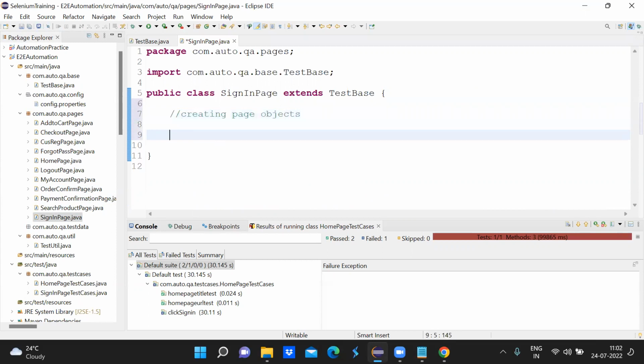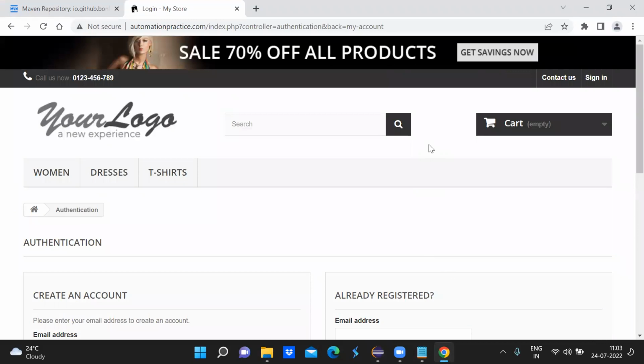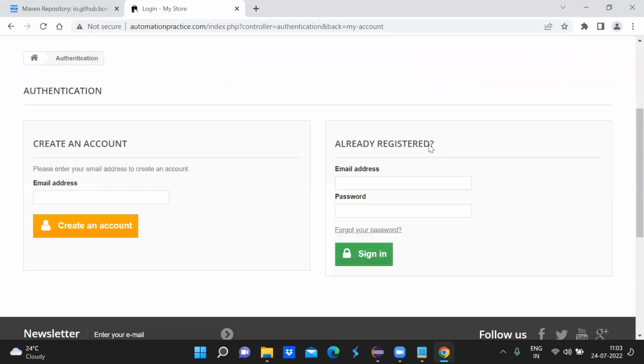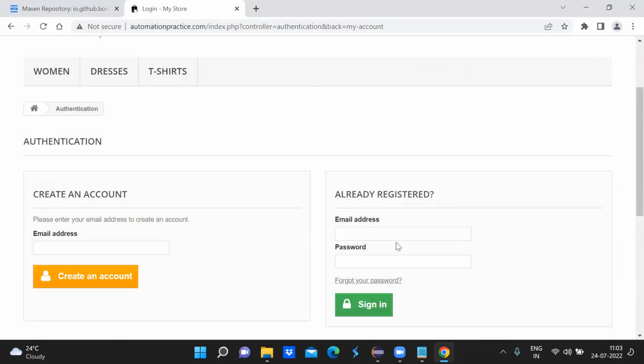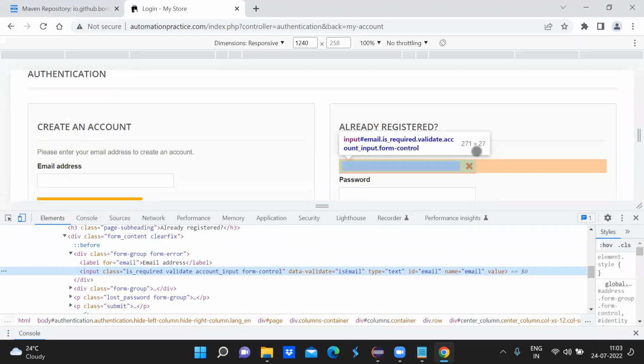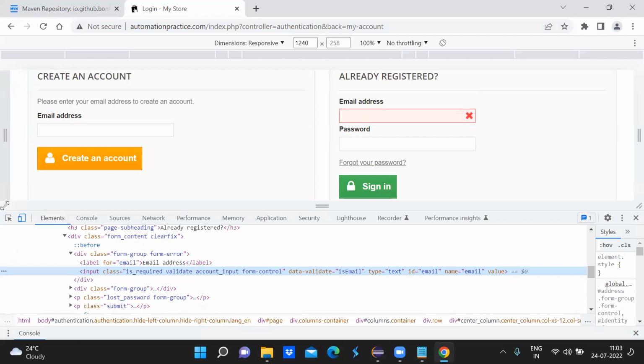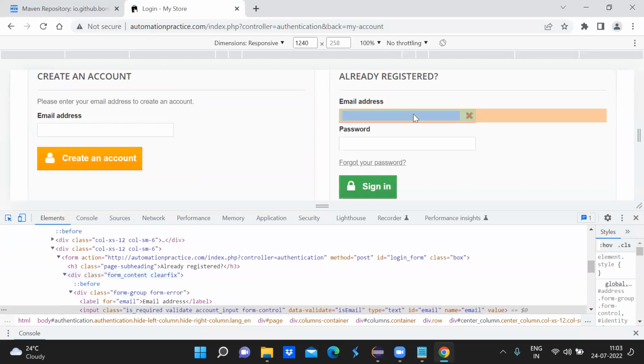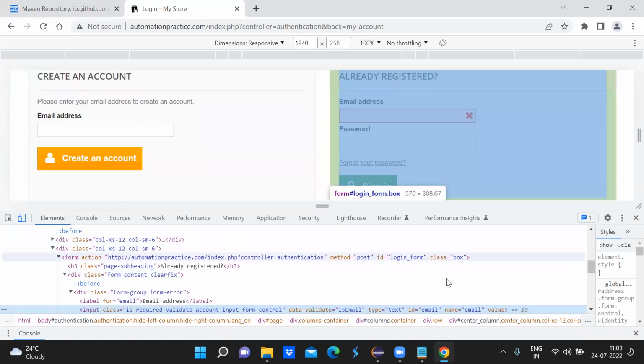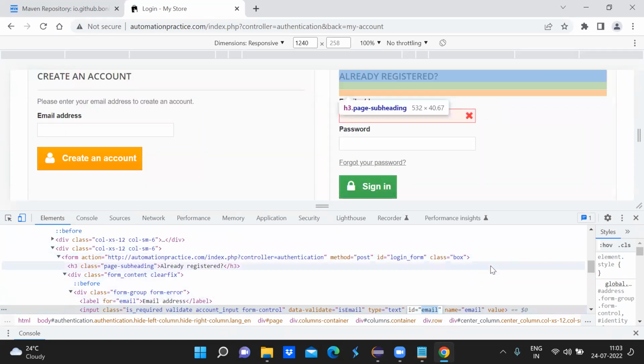So @FindBy, and what all I need to look for here is your email address field, then password field, and then sign in, right? So that would be my objects which would be required for me to log into the application. So let's take the ID for this.